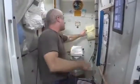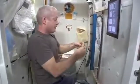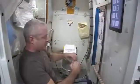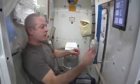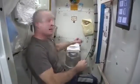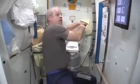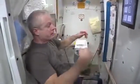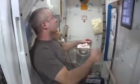And we use little packets here that fit into the hole on top. You use one of these packets, of course, and when you're done, you wrap it up and push it back in there. About every 8-9 days, that becomes full, and we put a new one in. That also gets thrown down in the PMM for our trash, and hopefully on a cargo vehicle that's going to burn up on the way in. We put those on there and it's done.